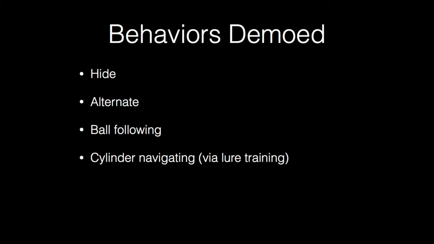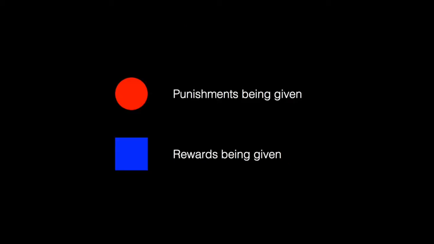Keep in mind that the Turtlebot's memory is wiped between the hide, alternate, and ball following tasks, but not between the ball following and cylinder navigation task, since the latter builds on the ball following training. Note that when training the Turtlebot, we have it emit a different noise whenever the trainer gives it a reward or punishment, as feedback to the trainer that the signal was received.